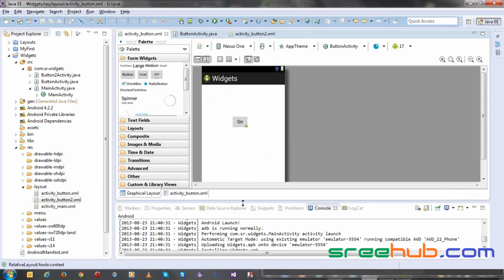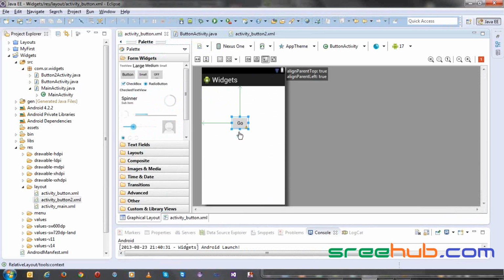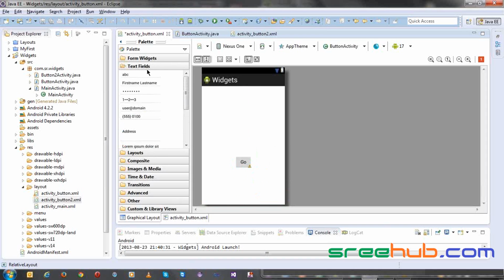Okay, so this is my layout which I have. Let me just drag this to the bottom. Now here in our widgets, if you minimize this, you can see that you have text fields. These text fields are all called edit texts. There are a few things already given, so this will be the maximum possible text types you will be using. There is something for plain text, for first name, last name, for password, some numeric password, and you have email, phone, contact, address. So everything they have actually taken.